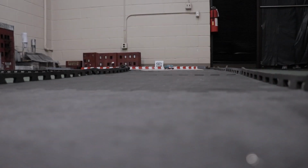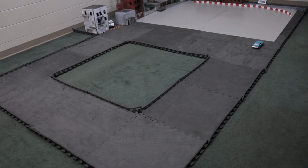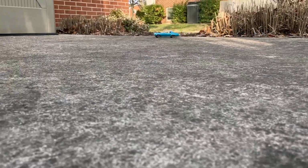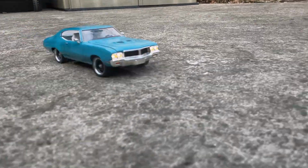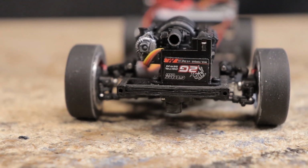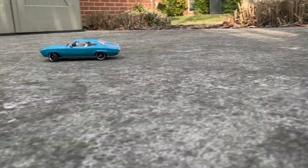This Buick is probably one of the best driving and fastest FFR SC1 based vehicles I have. The top speed of this 4,000 RPM N20 motor might not be super high, but it doesn't take long to get there. Plenty of torque and quick acceleration. The low speed modulation is also very good, allowing the car to drive around smoothly at slower speeds. That all-metal gear steering servo might be pricier and take up a bit more space, but it's quick and durable, ideal for driving at faster speeds.